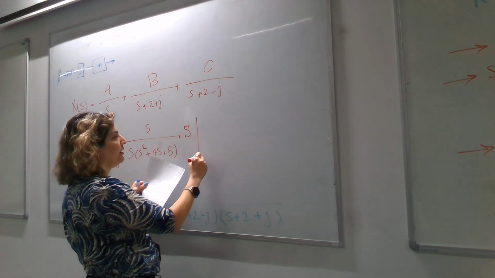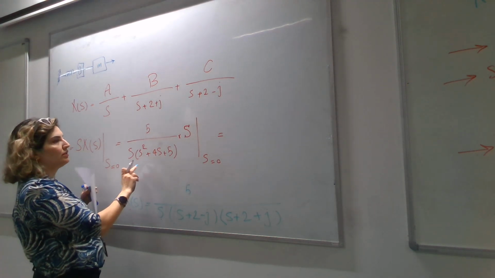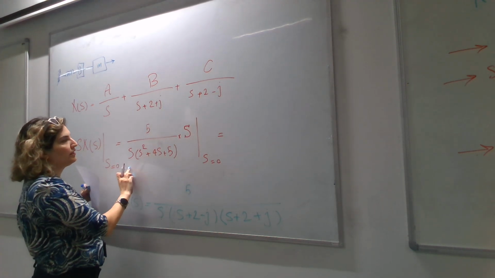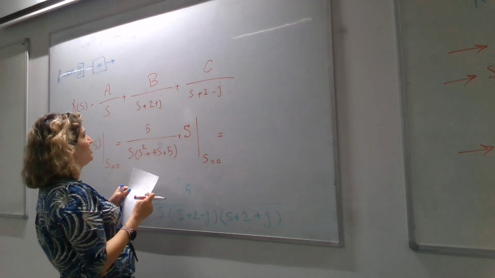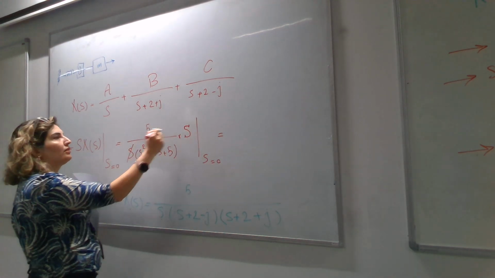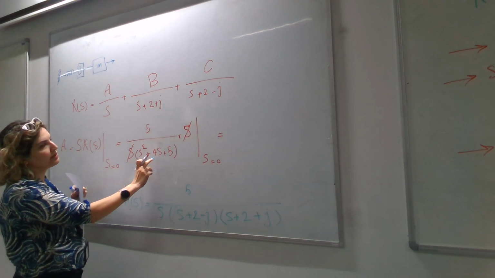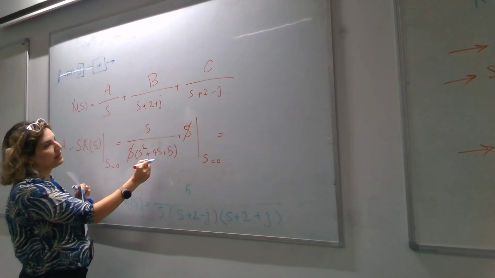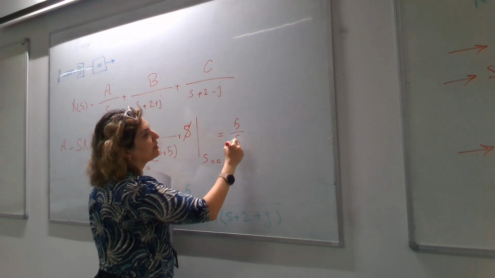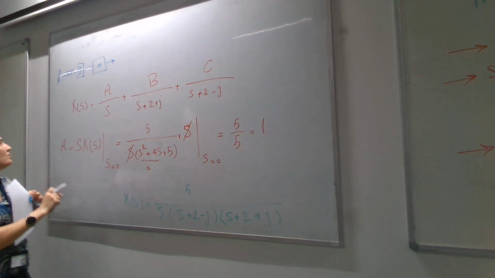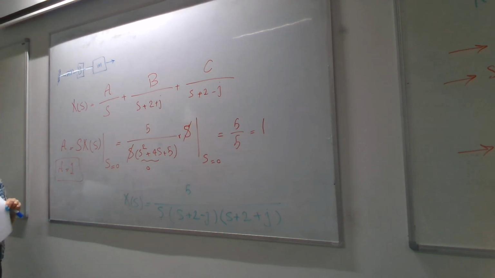And then I'm multiplying it by s. And then I plug in s equal to 0. How much is that going to be? It's going to be whatever is going on here, and then multiplied by 0. That's going to make it 0, or no, I'm wrong, sorry. This s here cancels out with the s on the top, and then I'm going to have 0 plus 0. That will cancel out, and then I have 5 over 5, which is equal to 1. So I know the value of A is equal to 1. Now we want to calculate B.